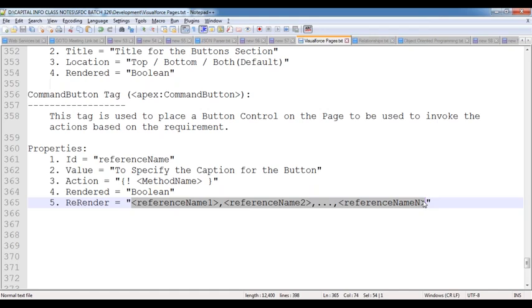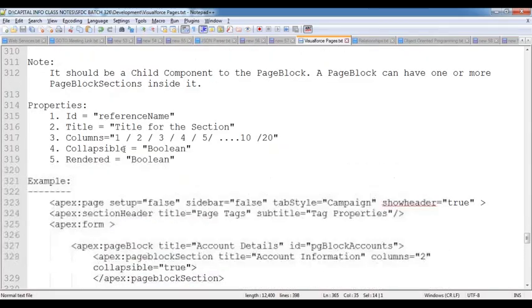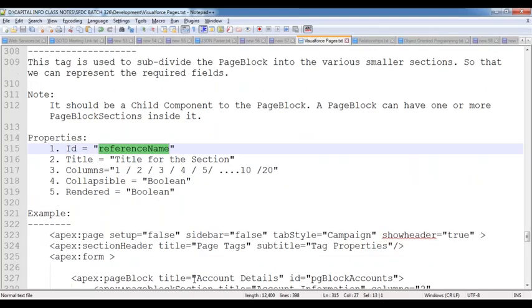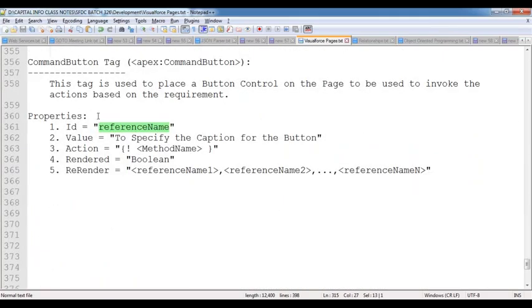So that I don't want to refresh the whole page, I want to refresh only that particular component, so we can specify that component reference name. For every component, we are giving a reference name over here. We use the reference ID by using that ID property. Specify those component names which you would like to refresh. Okay? Clear? Understood the concept here? Yes or no? Yes. Okay.